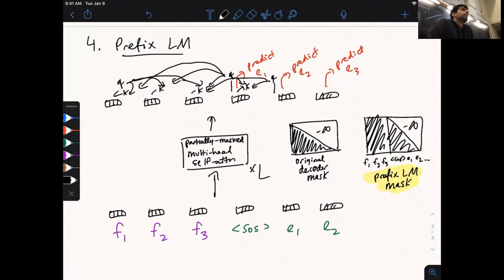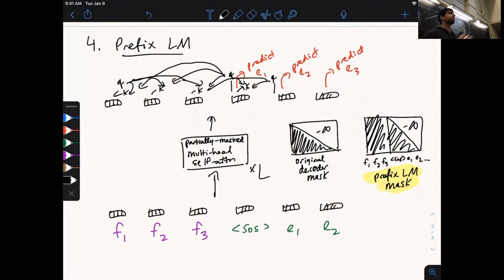So the first half of the rows represent the queries from the French side. You won't have access to the... You mean like here? Yes. Oh, I guess I drew this the other way. Sorry, I should have put these on the row side and not the column side. But yeah, other questions? If you see F1 here, it's looking at F1, F2, and F3. I see what you mean. Okay, I'll edit this later.